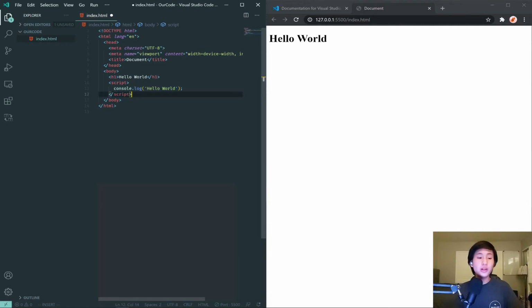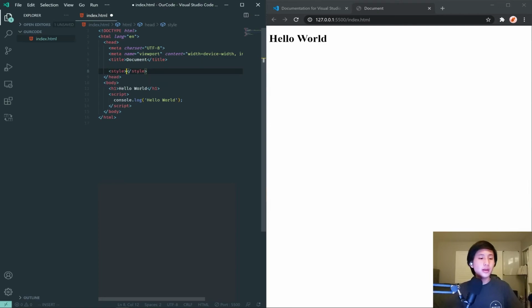Now, what you didn't know is before we had something that says script source equals, and then we had a separate file. But actually here, for now, since this is so simple, we can literally embed the script or put it inside the tag itself, and we don't actually have to create a separate file for now. And then up here under this title here, we want to type in a style tag, and then everything inside these style tags is actually CSS now.